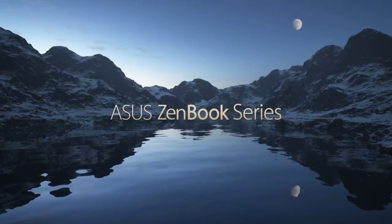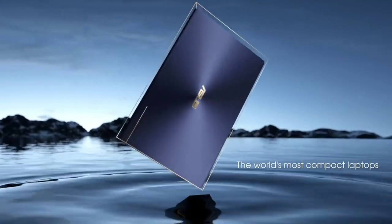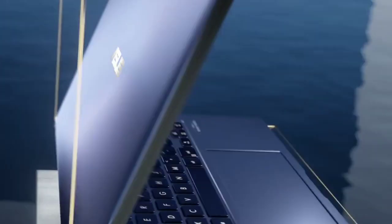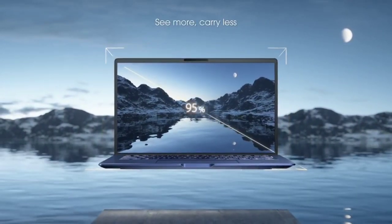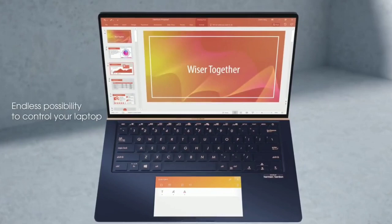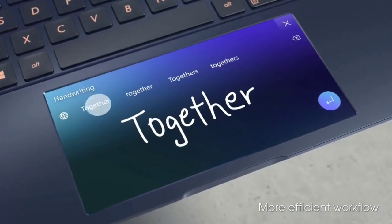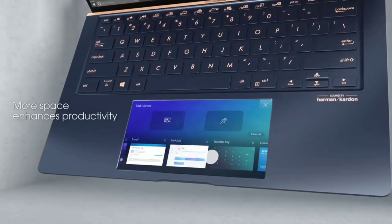Asus ZenBook 13 — The Best Asus Laptop Overall. Yes, you can get a premium laptop for less than a grand, thanks to Asus. The Asus ZenBook 13 is not just one of the longest-lasting laptops around — it's hundreds of dollars less expensive than competing options from Dell and Apple. Lasting nearly 12 hours on the battery test, this 13-inch laptop is not just a looker in royal blue, it is reliable too. It has also got a ton of ports, including both USB Type-C and USB Type-A, so you don't need to carry a dongle everywhere. Buy this laptop for its premium design, solid performance, and great battery life. The disappointments are a dim display and a keyboard that is not so good.